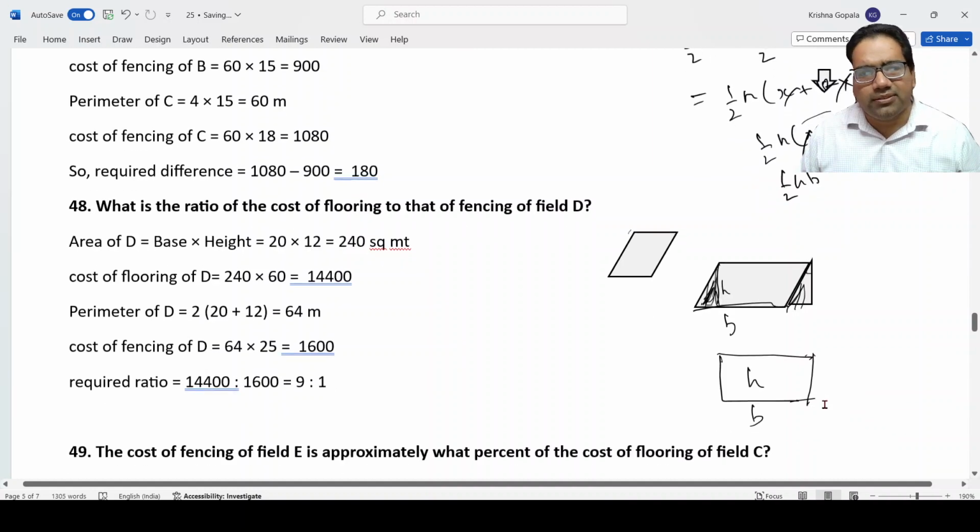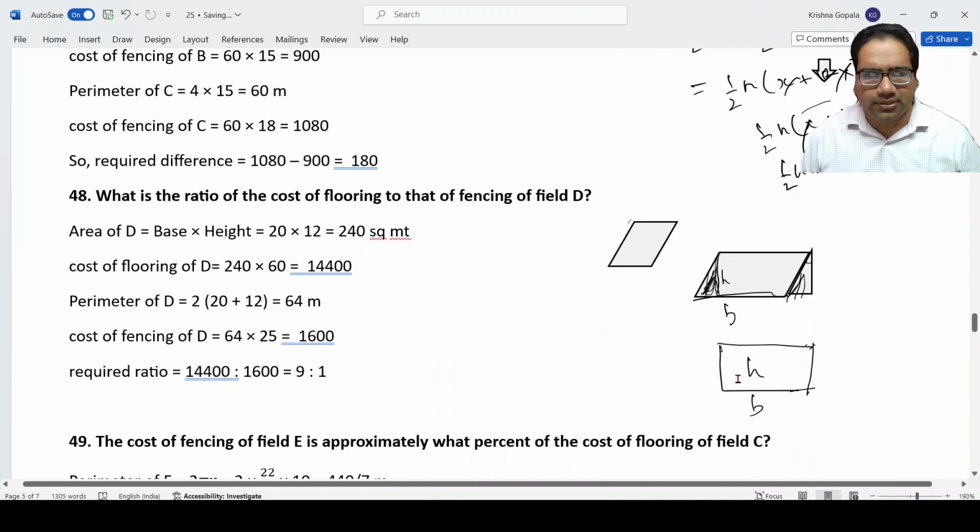So the base will remain the same. This part will get removed and this part will get pasted, and height is anyway the same. So we are able to convert the parallelogram into a rectangle of same base, same height. We are not losing any area here. So the parallelogram's area is base into height. These derivations are important to appreciate geometry and these problems, and to have better conceptual clarity and to be able to solve these problems very easily. So we have finished this one also.